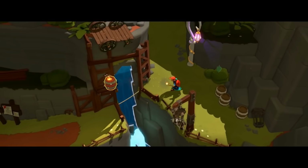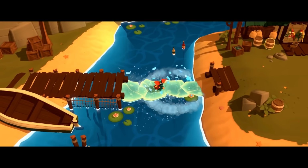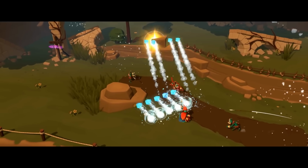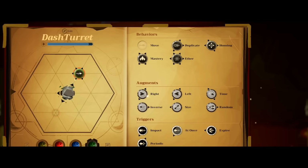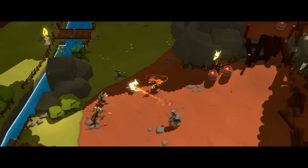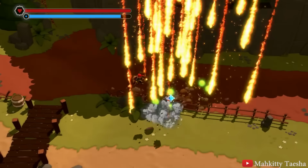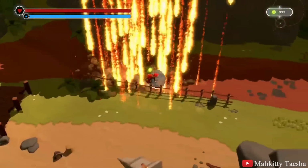Don't let the cute artistic style fool you, Mages of Mystralia can be a really challenging game. And just like the 2 previous games on this list, it's all about experimenting with different effects and creating your own spells. As you play through the game, you unlock more spells and you gradually increase your arsenal. You can make some crazy combinations when you go in depth with this system.